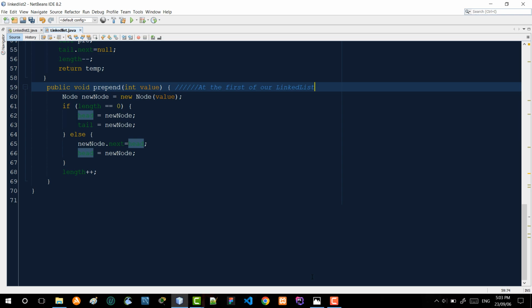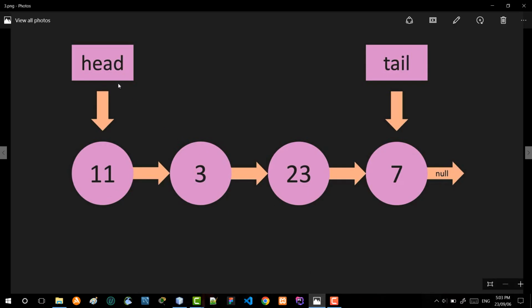For example, if our head is 3 and we want to add 11, at first the 11.next will point to 3, which is the head, and then the head will become 11.